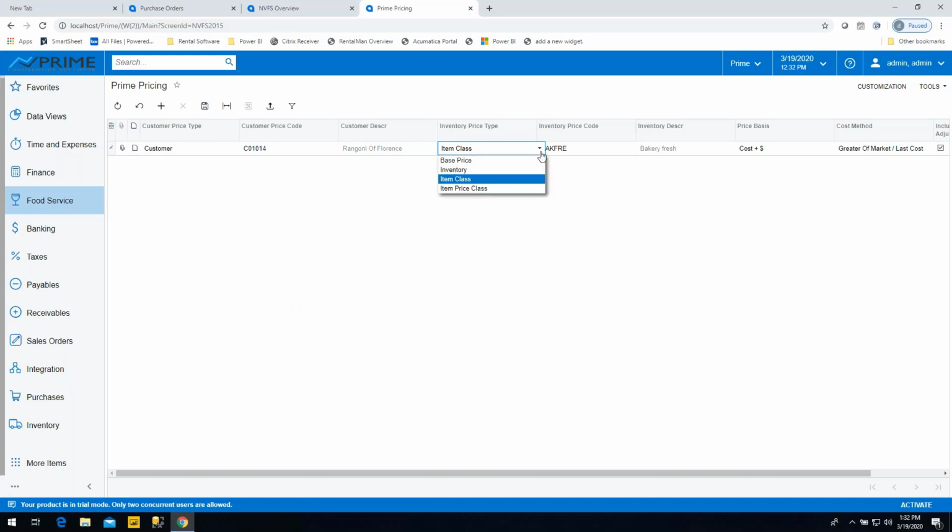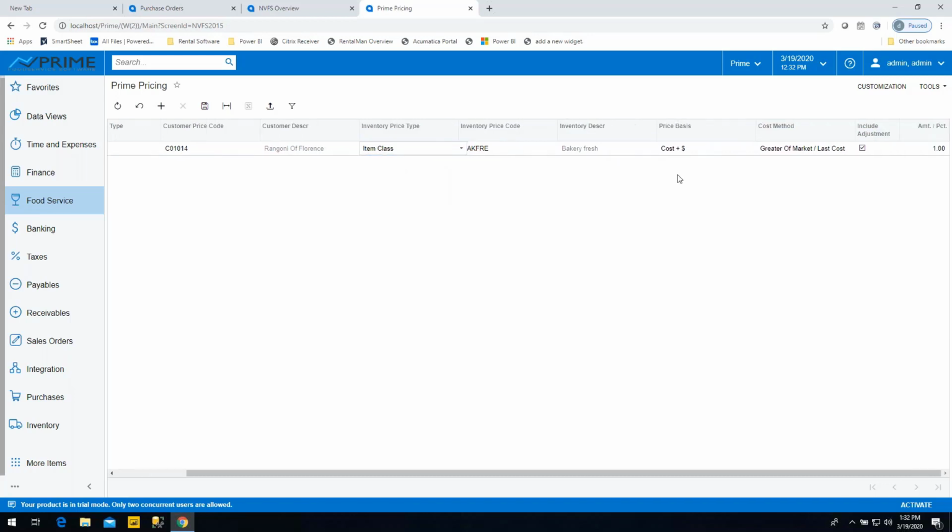So now when it comes to the item, we can either get a very granular match and say, for this customer, for this item, here's how we're going to price it. Or if we can't find a particular item specifically identified, we can look to that tree and navigate up the tree to see if we can find a price model for it. And again, if we can't find that, then we go look at the item price class. Then we will determine how we will calculate the price.